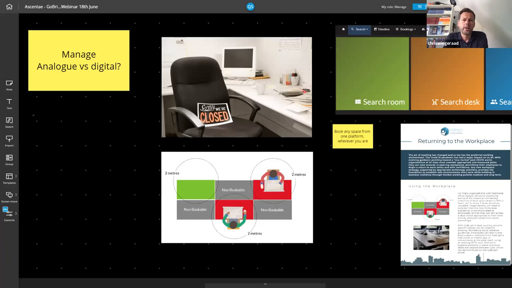On the other hand, if you go to the restroom, for example, how do you know what's happening inside before you go in? I don't think there will be analog solutions to manage that. Or how do I know if I can go safely to the office restaurant? If you want to do that analog, you should have somebody there saying, okay, you are allowed in, and somebody's going out, so the next one can go in. You will probably have large queues. You don't want to gather people together, so queues are not allowed, actually.